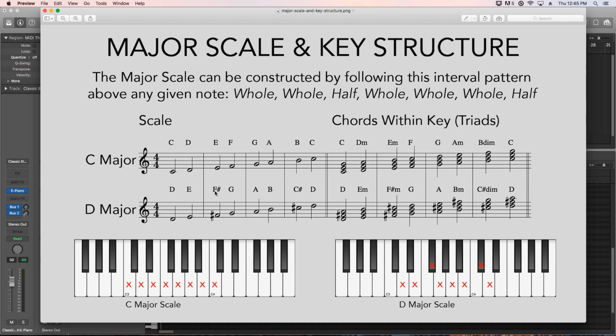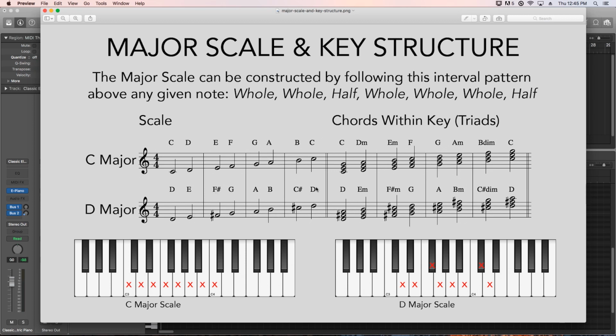And by the way, there's another tool that we're going to use a few videos down the road called the circle of fifths that, believe it or not, makes all of this easier. But I want to show you guys how to construct scales this way first, just so you can see that the structure of every single major scale is identical. So let's do one with flats.